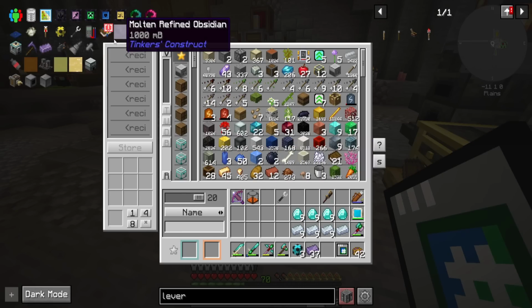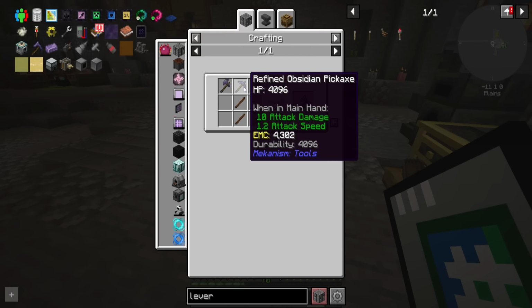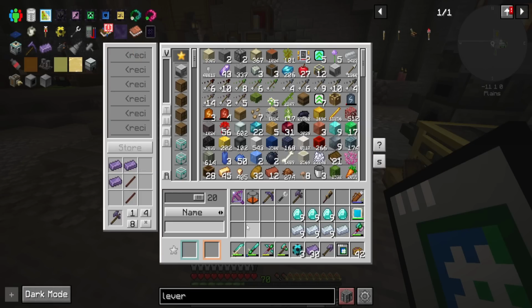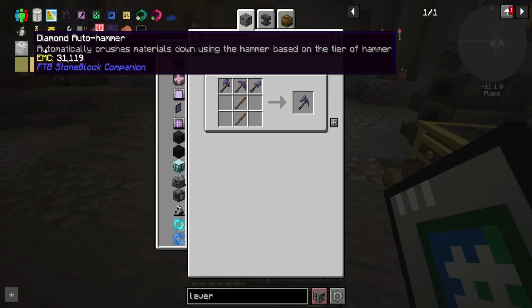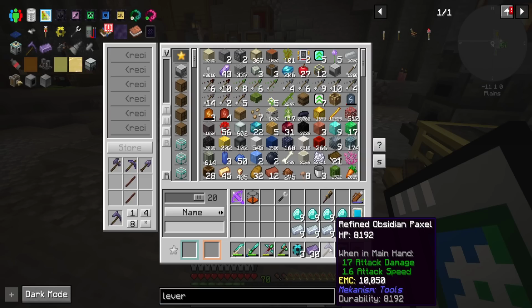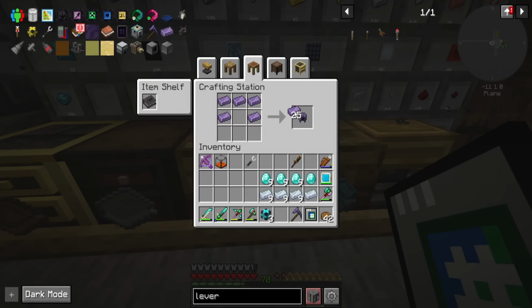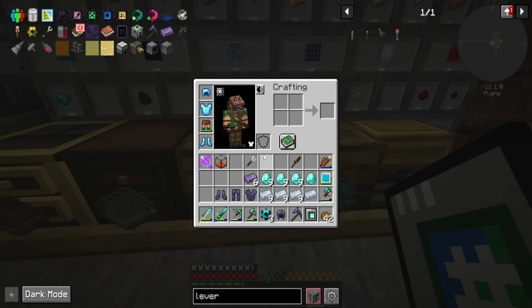Let's see about making a paxel. It requires a shovel, a pick, and an axe. All those combined should make the refined obsidian paxel. Nice. And I have 30 leftover ingots. And I think, yep, I can just straight up make regular armor with this. And already have much better defenses.